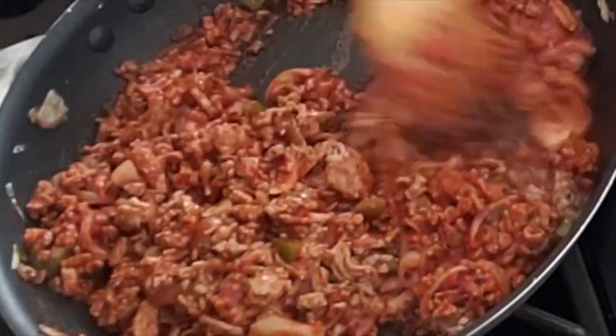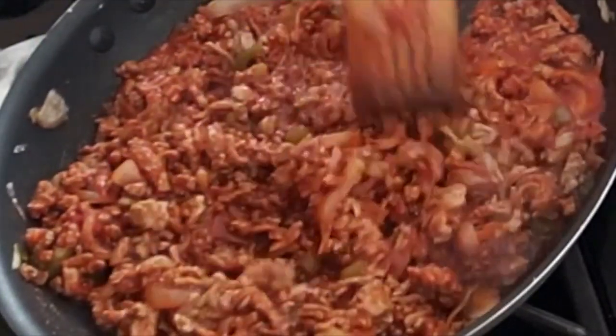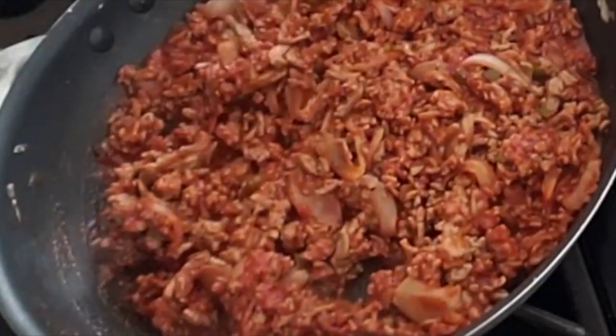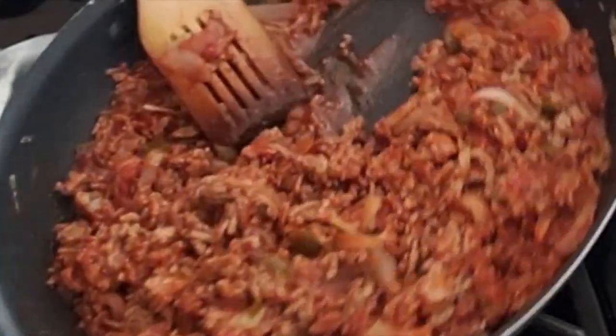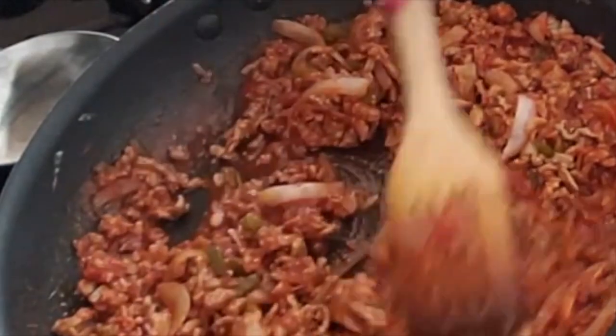Again, I say this all the time. I wish that we had smell-o-vision. I wish somebody would invent that. Because right about now, you'd be getting those aromas of that chipotle and the sweet paprika. It's making me hungry as I stir this.